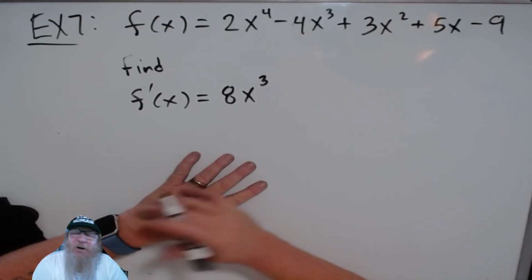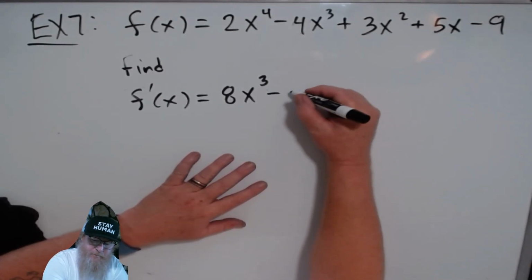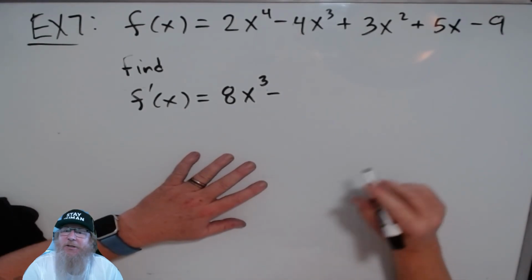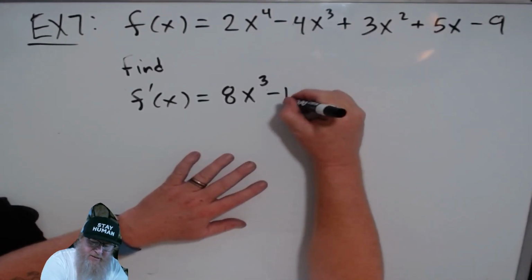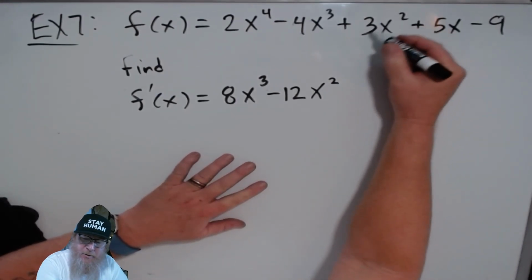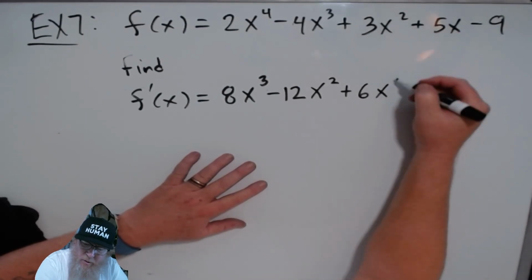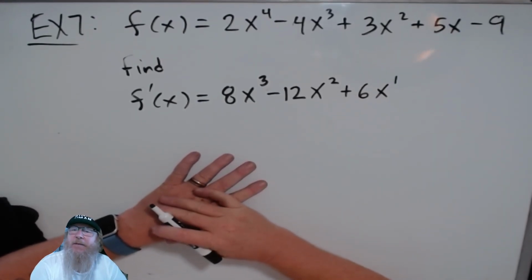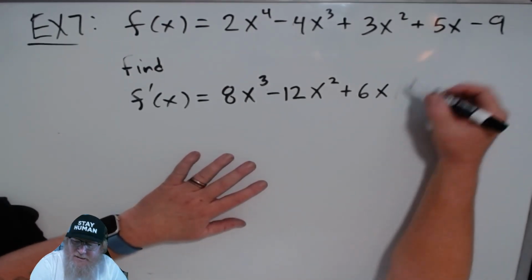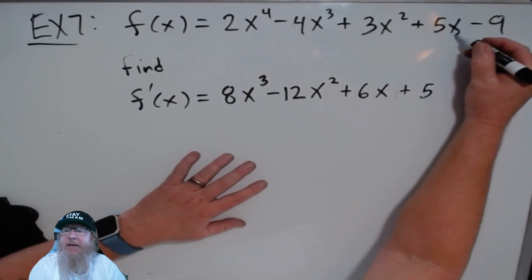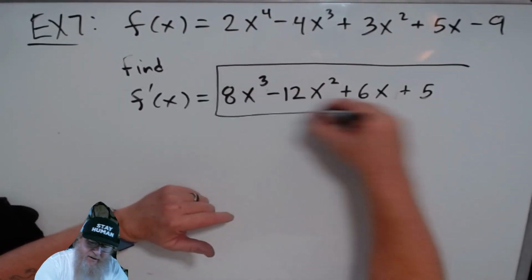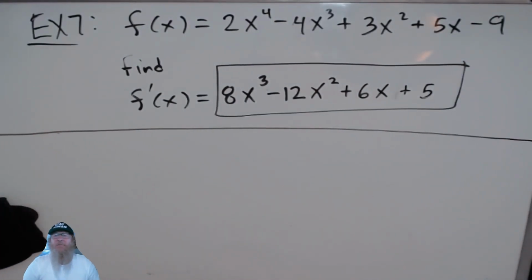Sometimes I like to start with this type of example, but today I decided to go a different route. Do all the hard stuff first, mainly because I wanted to make sure I got it in there. 3 times negative 4 is negative 12, and then subtract 1 from the power, x squared. 2 times 3 is 6, and subtract 1 from the power, so that's 1. Typically, we omit the ones. But if you want to put it, you can. Constant is 5. The derivative of x is just 1. And the derivative of the constant is 0. There you go. Bread and butter all day long.